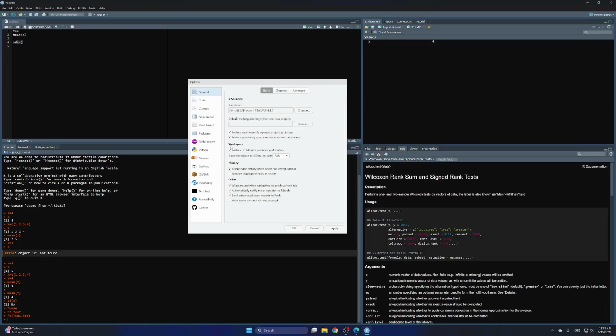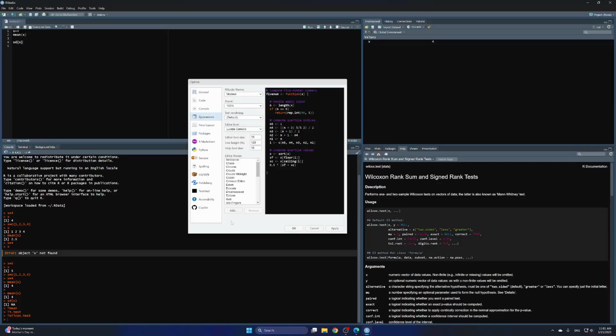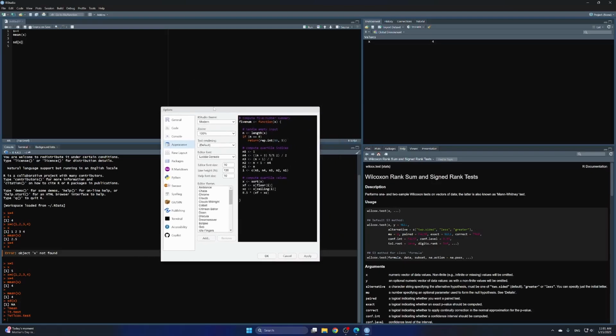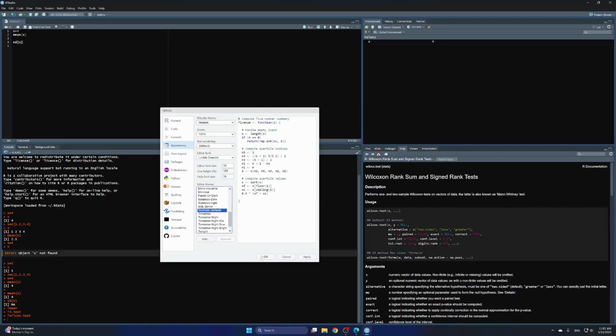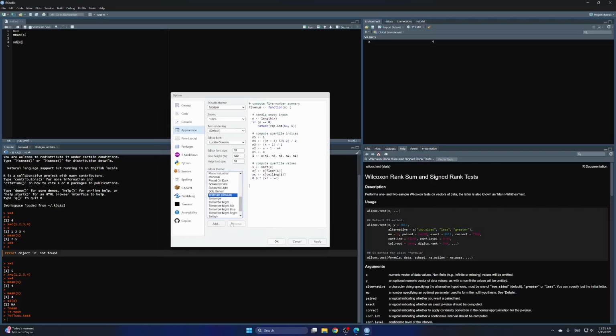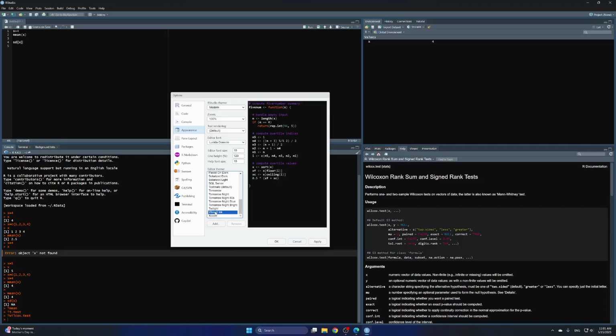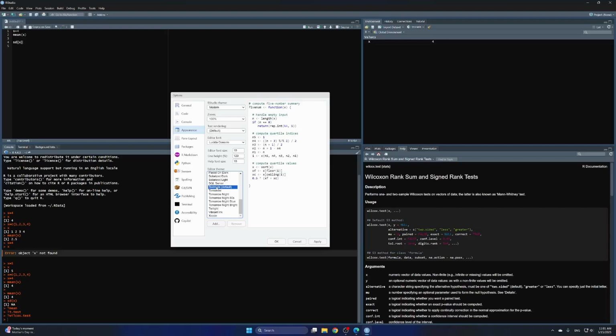The main thing that you'll probably want to look at right now, before you really start looking at how to do everything, is the appearance, and just customize that to your liking. So here we go. Here's what the default is. You can change that to whatever you want. I like to use a dark mode because you're typically looking at it for a long time, so it's easier on the eyes.